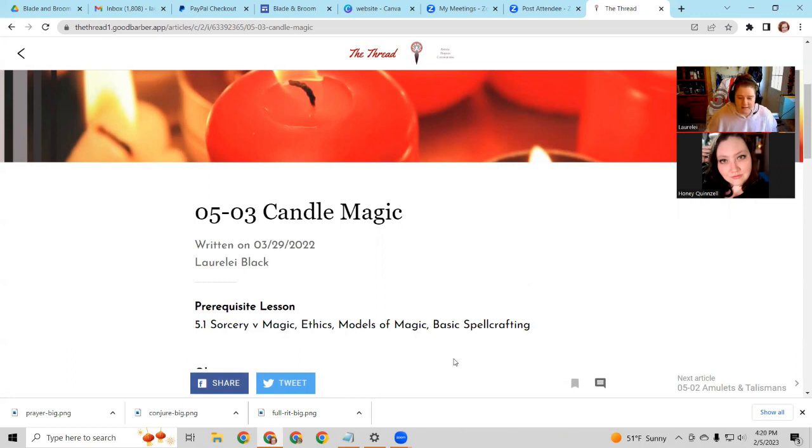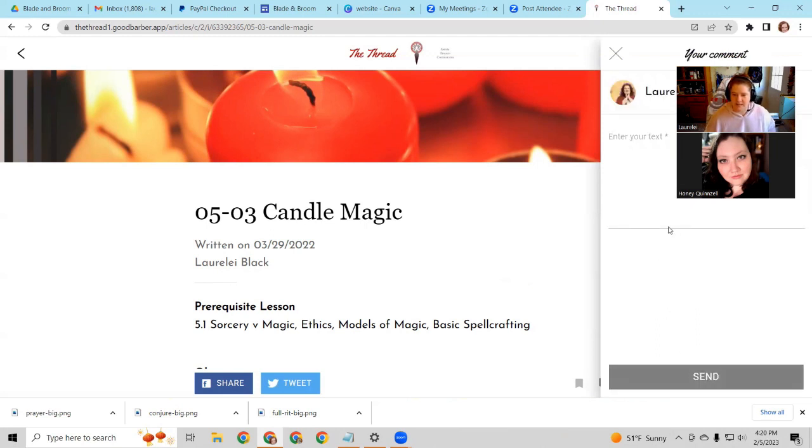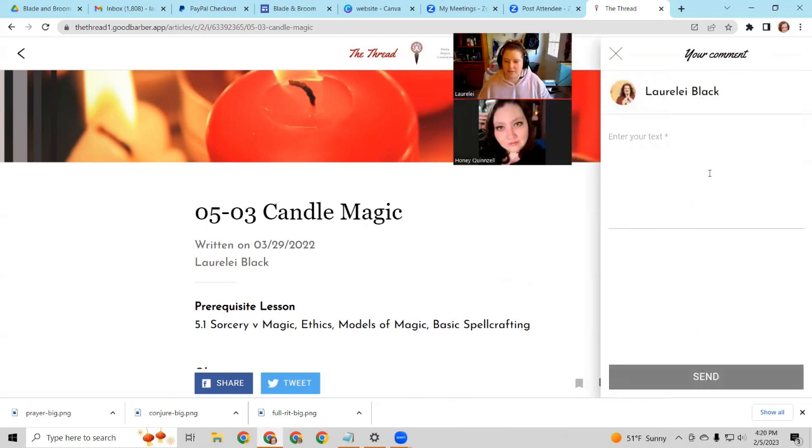And that is kind of on purpose. And then here, this icon right here, that looks like a little quotation, that's where you can comment if you want to comment. So I'm going to post a comment. I got to move this to be able to do that.